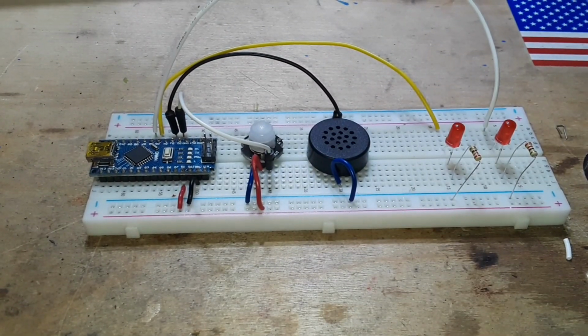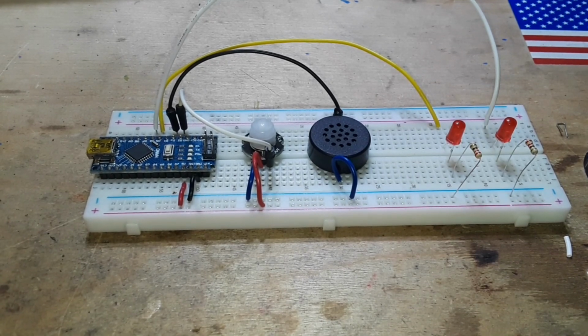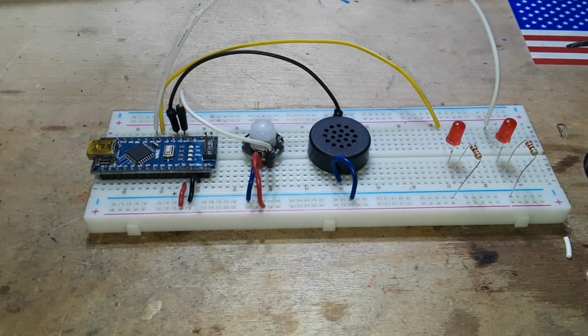Hey, what's happening, guys? It's October and spooky season is upon us, which means people, at least in the U.S., will be putting out their Halloween pumpkins or jack-o'-lanterns, whatever you call them in your area. And instead of the traditional candle or a dollar store electronic tea light, I thought we might come up with something a little bit more fun.